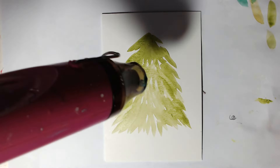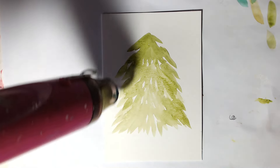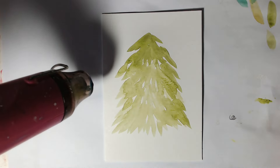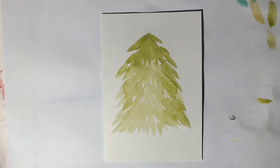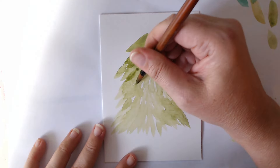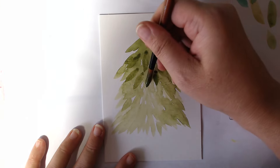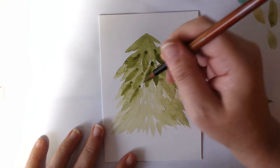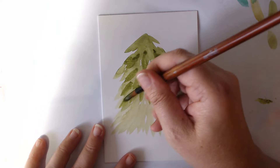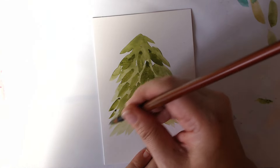We're getting lots of these coming in from the bottom up to the top — we don't want them in straight lines. We just need to have a feeling of direction coming from the bottom up to the top — like that — and we'll let it dry. Now we can come in with some darker shades of that colour and just create a little bit of depth by adding in these darker shades — basically more paint, less water.